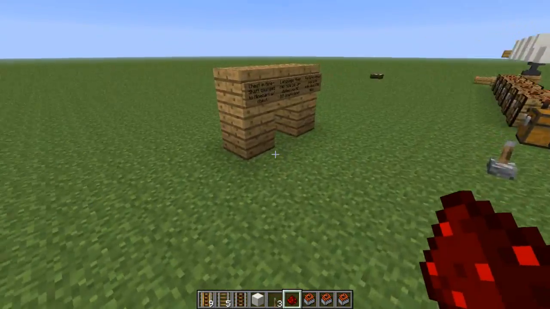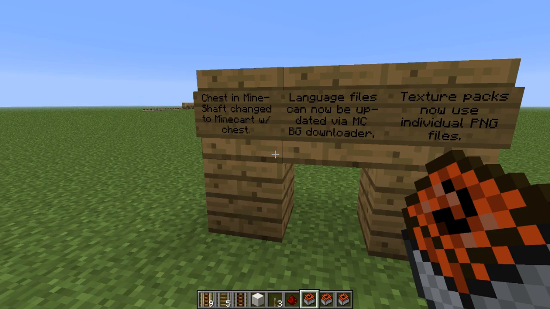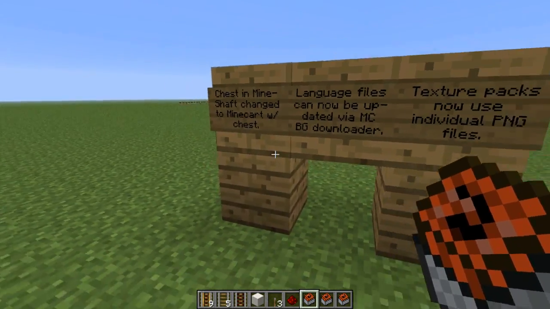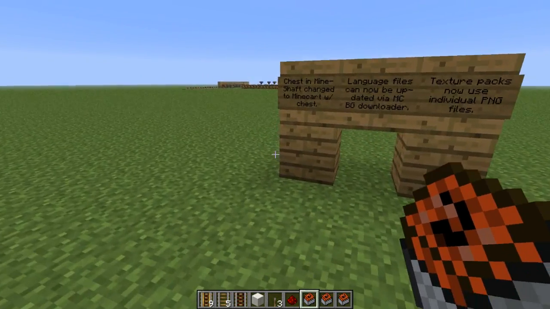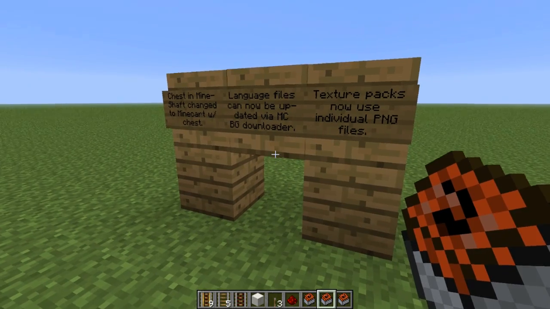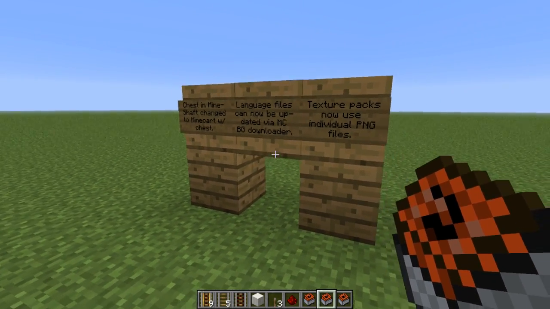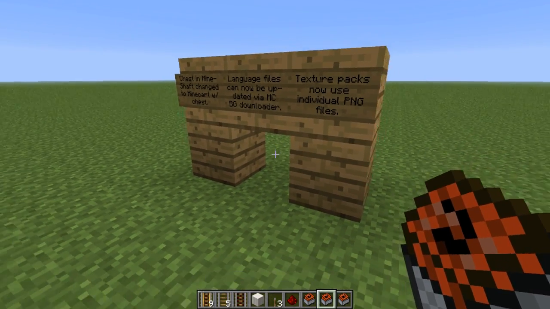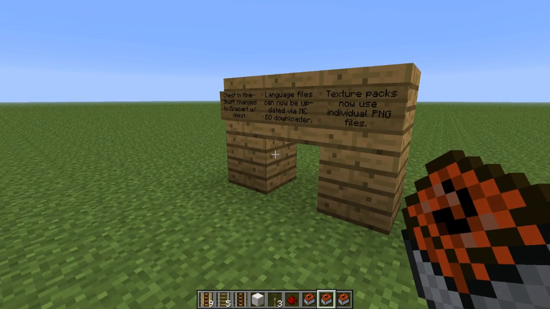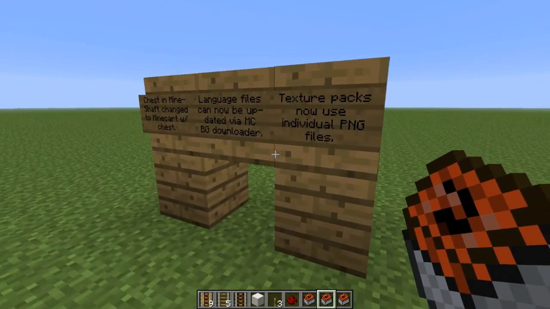So yeah, anyways, a couple of minor changes that were added into the game as well is that the chests that are in mine shafts are now changed to minecarts and chests. So I'm assuming that they're going to appear on the minecart rails themselves, which is really quite cool. The language files can now be updated via a Minecraft background downloader, so now you don't have to download an individual update in order to have your language files updated, which is kind of cool. If they need to do some kind of emergency update or something like that, it can be very useful.